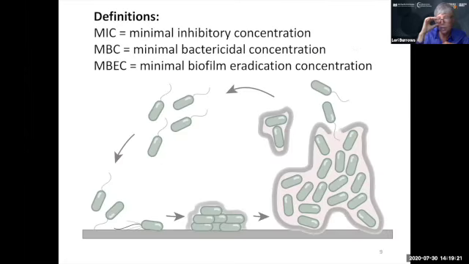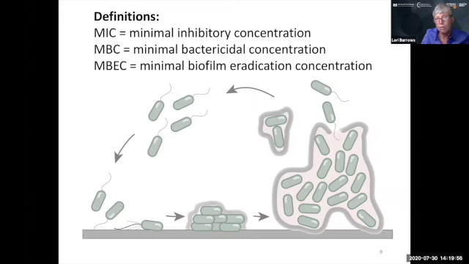So before I talk any more about antibiotics and disinfectants, I just want to give you some quick refreshers on definitions. So when I say MIC, I mean minimal inhibitory concentration. And this is what we talk about when we have a concentration of antibiotics that reduces the growth of a bacterium to the point where we can't actually see growth in a tube. So it's a little bit of a subjective measure, because it has to do with the turbidity of the culture and what you can actually see with your eye.